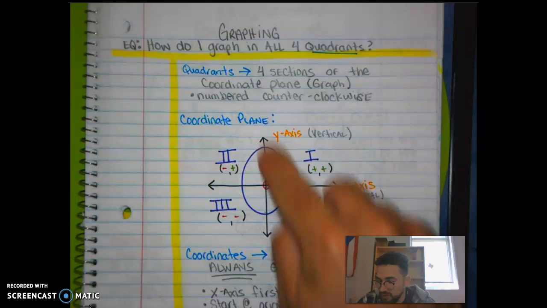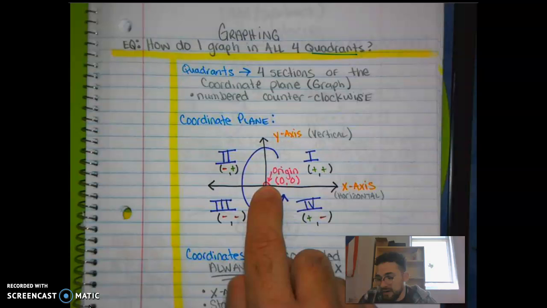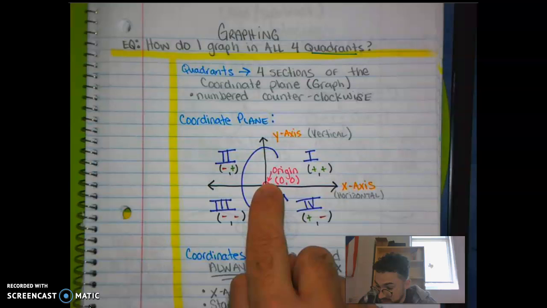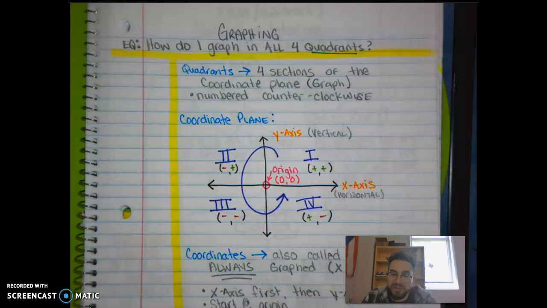Remember, your x-axis is going to be your horizontal axis and your y-axis is your vertical axis. Horizontal going left to right, vertical going up and down. Your origin is (0,0). That's where we always want to start when we graph. To the left of the origin, we have negative. Down on the y-axis, that is also negative. To the right of the origin is positive, and above the origin is positive as well.